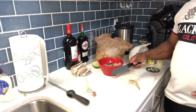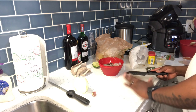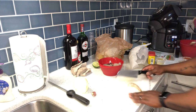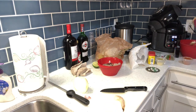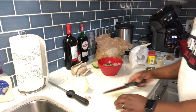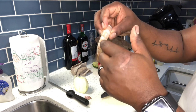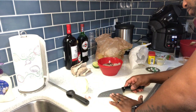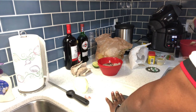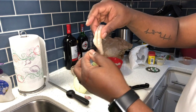So you take the shrimp, lay it flat, palm the shrimp. You put your palm over the shrimp and you cut right down the middle of the shrimp. You cut right down here. That's where the poop vein is. Not all the way, not too deep. And as you can see, the poop came right out as I cut it on the right spot.